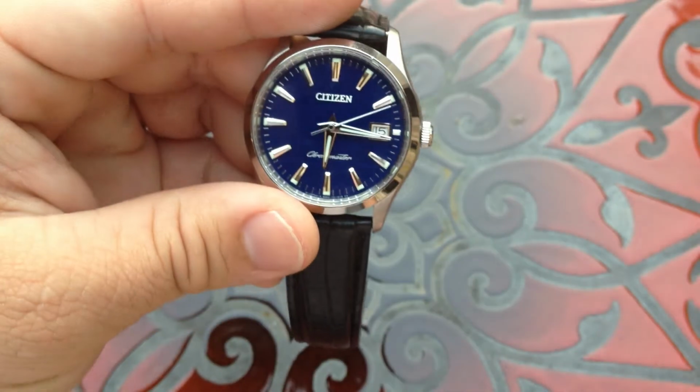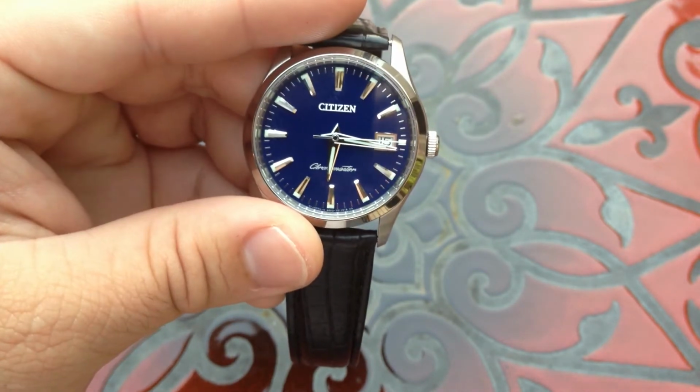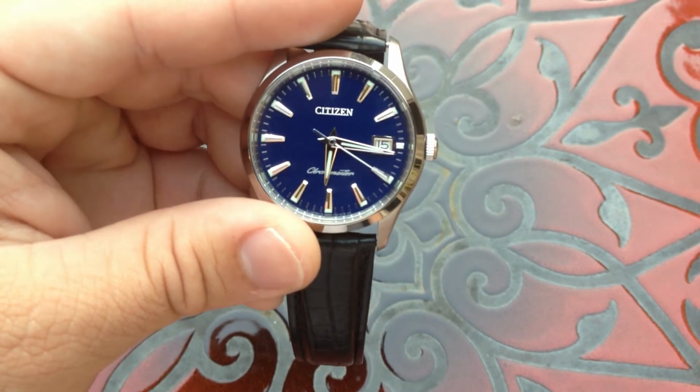The date on this is perpetual, meaning it will change the date perfectly every time. This year was a leap year. It went from 28 to 1st. You never have a problem with that.